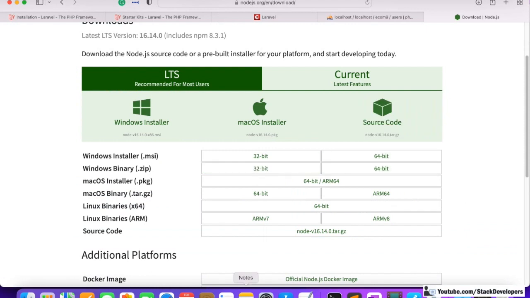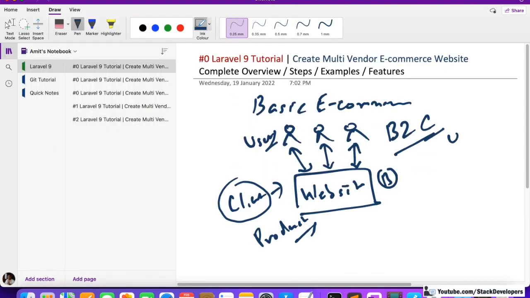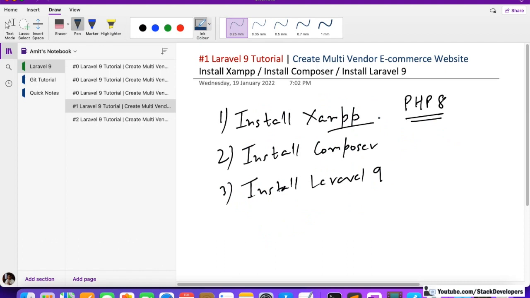In the meantime, I am going to give you the overview. In the first video we took the complete overview of the multi-vendor e-commerce website, and how it differs from the basic e-commerce website that we have done in the last few years. And in the last video we installed Laravel 9 after installing XAMPP and Composer.